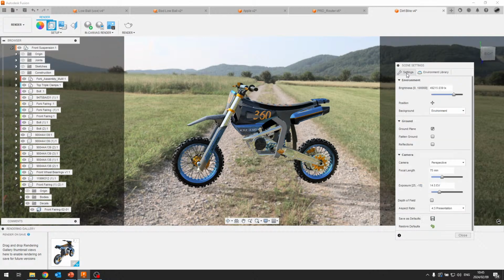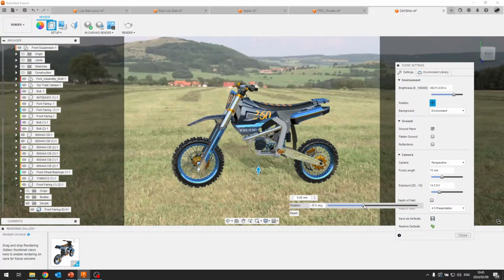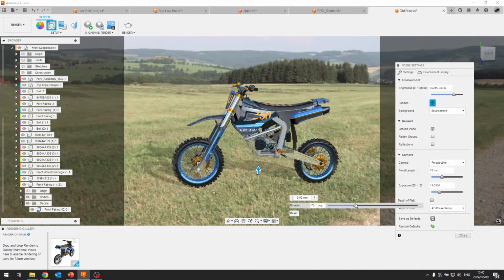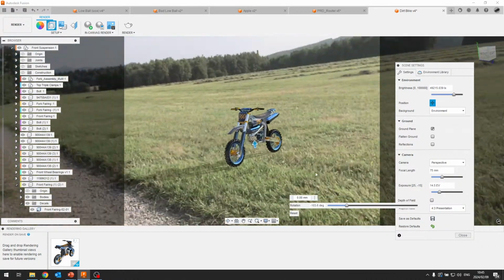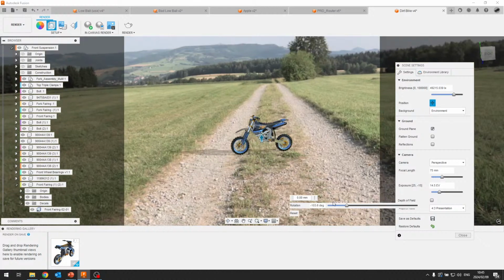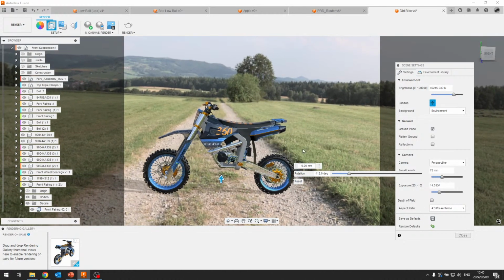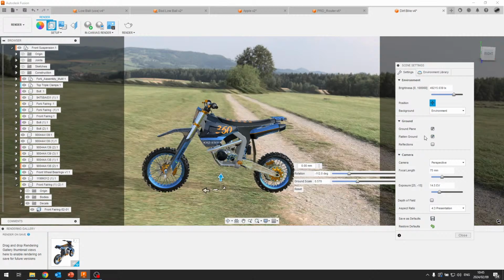What we can do is go back to settings and use the position option to adjust the rotation of the environment. You'll see that's going to move the bike around in the environment. Maybe we want to see the town in the background, the hillsides, or we want the bike on the road. This one is going to be a bit difficult with the current settings to get the bike traveling along the road, but we do have options to flatten the ground.